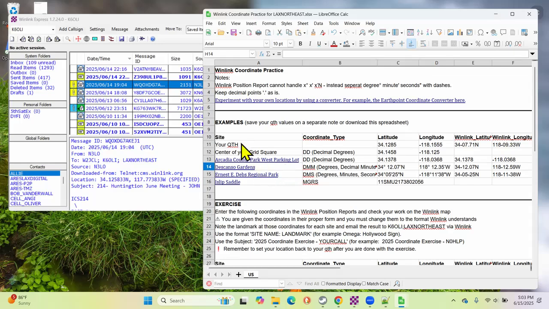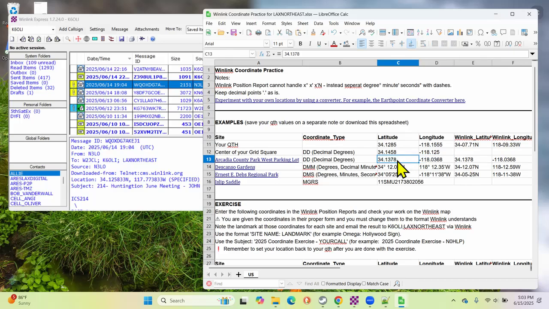So now we've determined our QTH. We can enter that again. We've determined the center of our grid square. That's going to be our error check. Let's go in and add a couple of different formatted coordinates, because Winlink will be able to accept all these coordinates and map those, and there are different reasons for using that. For Aries LX Northeast, the standard will be degree decimals in the proper format. So we always recommend that you use that if you can.